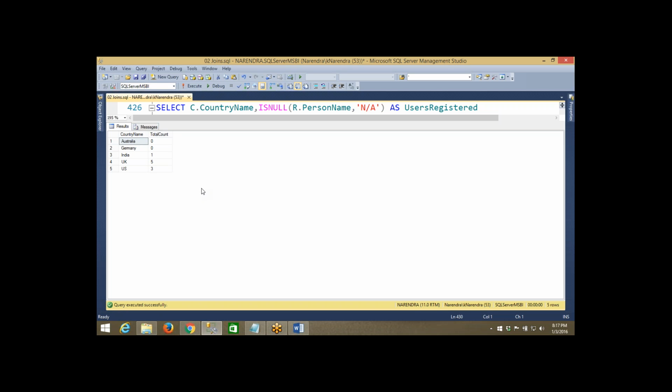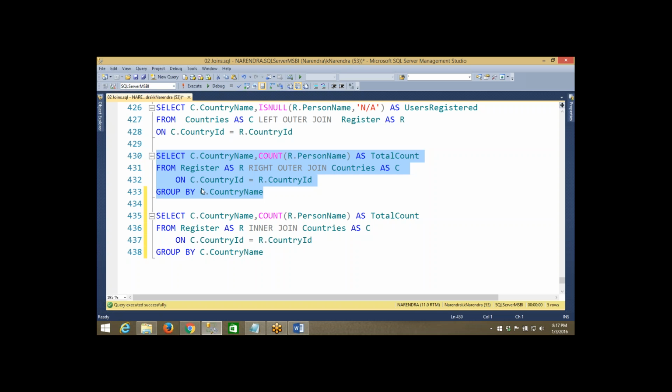Okay, so that is the difference between inner join and outer join. If you need all the data with respect to the proper definitions, go for outer join. If you need only matching data with respect to the data availability, go for inner join. Okay, these are the two types of joins. Whatever join you are using in outer joins, the only difference is right positions, left side positions, right side positions. Other than that, we don't have any difference.